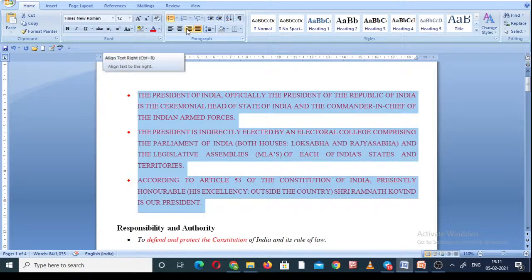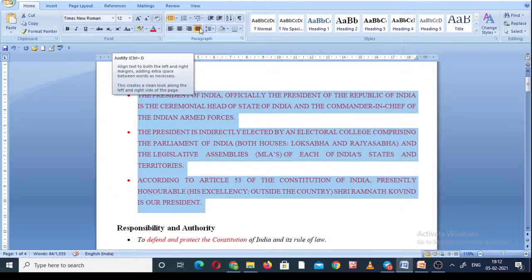For this, which shortcut key is used for aligning text to the right side? We can use Control R. Control R for the right side onwards, for the center Control E, for the left onwards Control L, and for this one Control J. So these are the shortcut keys, meaning either you use this toolbar or you can implement it with the help of your keyboard.